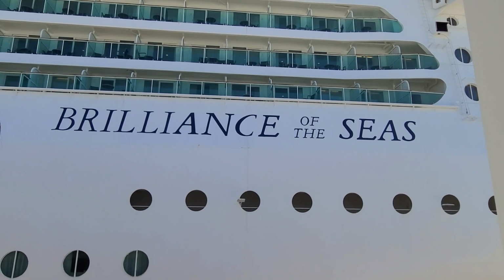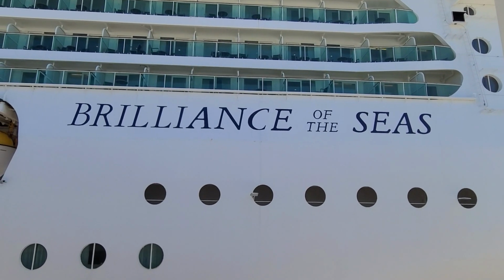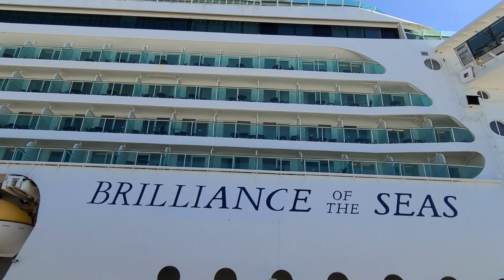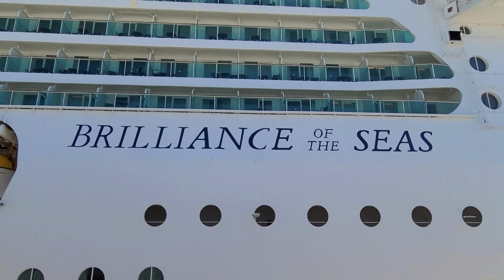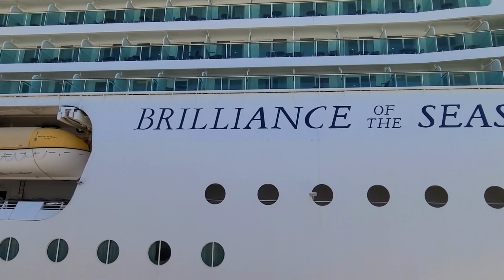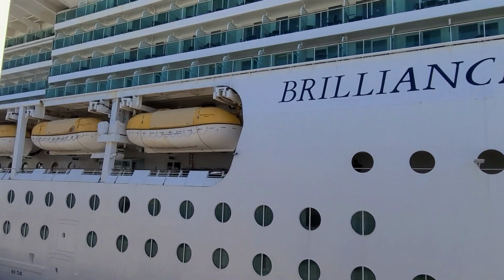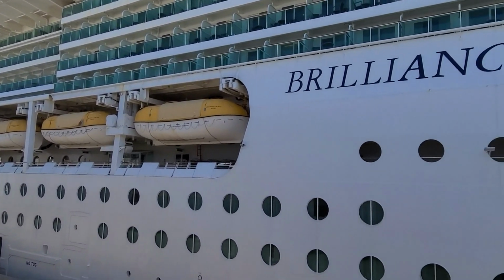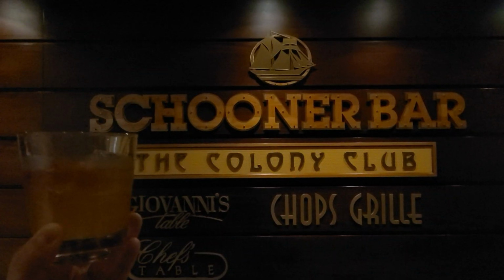Good morning, and it's another cruise day here. We are going out on the Brilliance of the Sea out of Tampa. We've only been at Tampa Port once, a couple of years ago, but I really enjoyed sailing underneath the Sky Bridge. And we're going to a new port. We've never been to Costa Maya before, so we're going there. Yes, it's going to be a 4-day cruise, and we're going to take you around, show you all our activities that we do, all the food that we eat, everything that we do here on the Brilliance of the Seas.